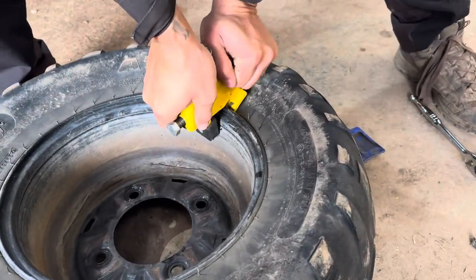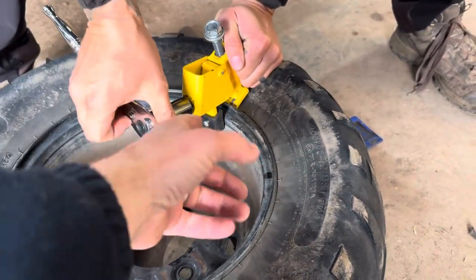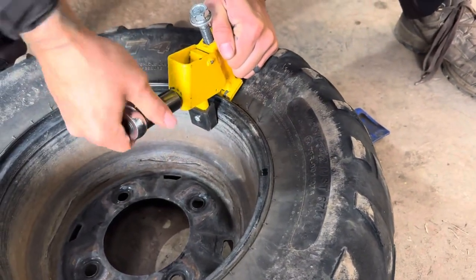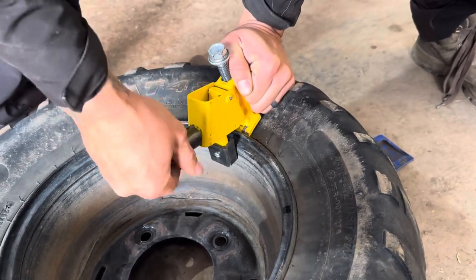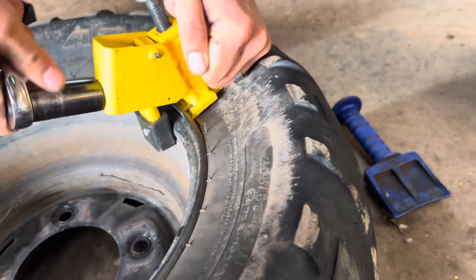This is how it works. So that bit protects the rim, maybe, as best it can. And then it's got a little foot under here.